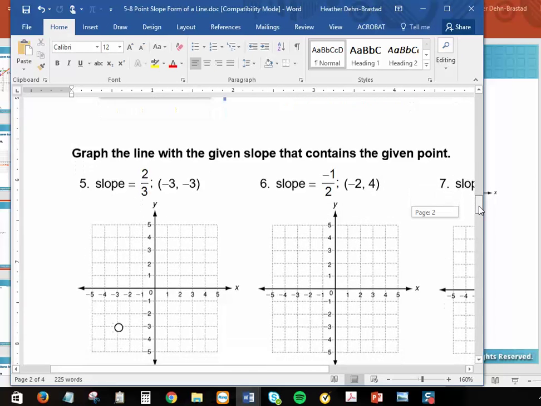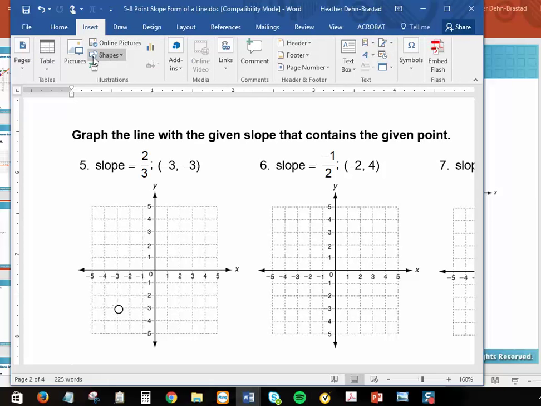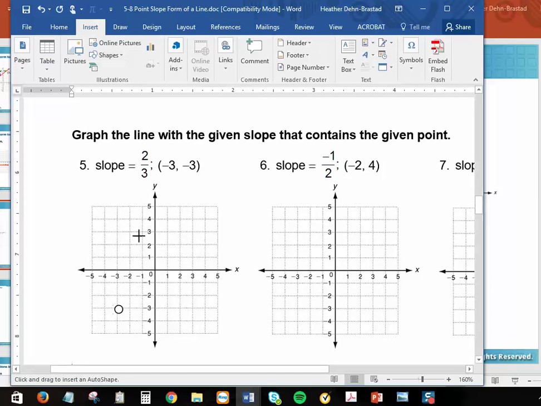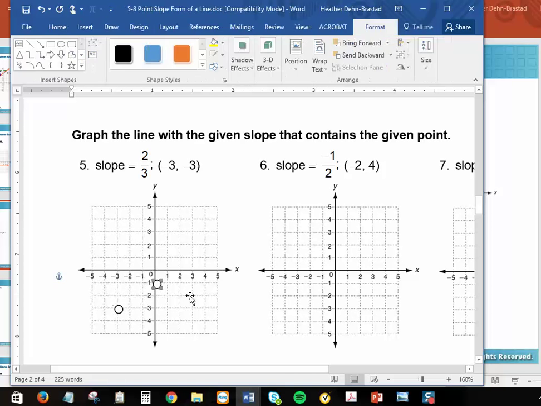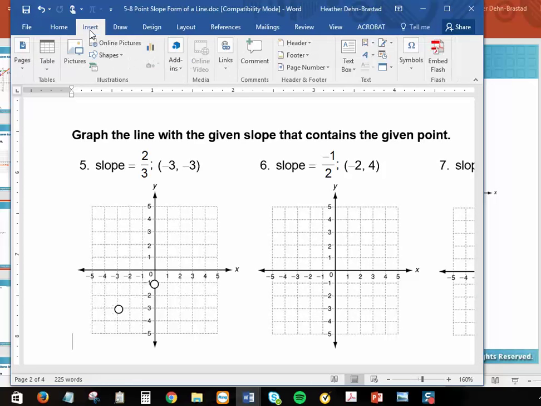Now from that point, you have to apply the slope, which is a rise of 2 and a run of 3. So I'm going to need to put another point after I go from here up 2 and over 1, 2, 3. So it would be on the y-axis. Move over a little bit. There, that's pretty good, huh? And now between those points, I'm going to draw a line.